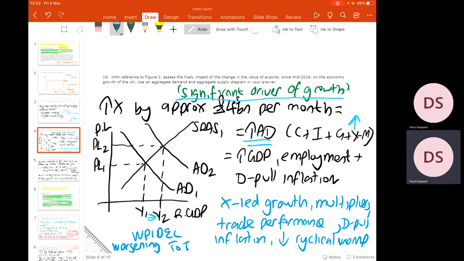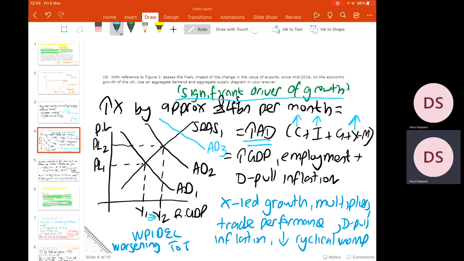What I could also do is link it to how it could reduce cyclical unemployment and create even more economic growth. So, for example, if you've got a growing demand for output across the economy, UK firms have to demand more labour. Well, that will reduce demand-deficient unemployment and therefore create more jobs across the economy and raise wage rates. And then I could be really clever and say, well, if wage rates are growing and more people are working, it could create a growth in consumption. It could raise animal spirits and lead to more investment taking place. And this would lead to another increase in aggregate demand. And I can now see that these multiplier effects are creating additional rounds of economic growth across the economy. So if I put all these different things together, I've demonstrated really good understanding of this question, and I've got a level 3 answer.